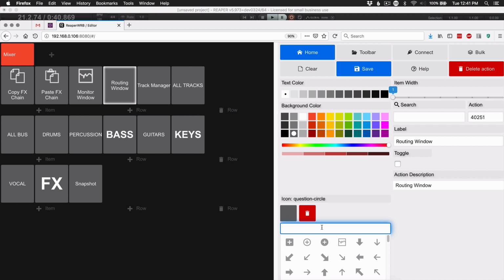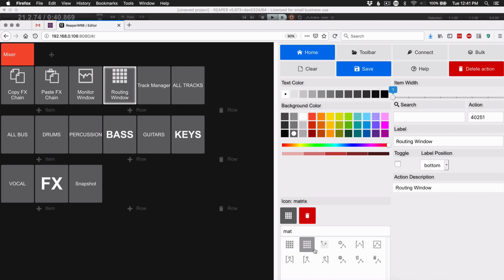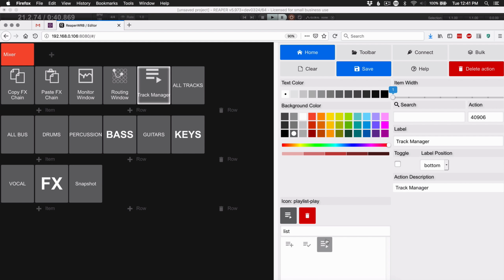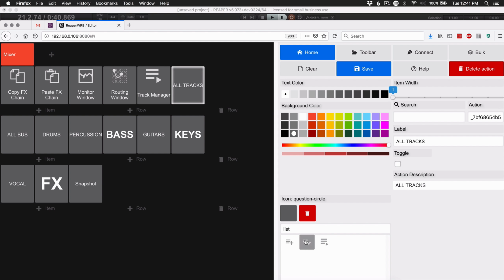Routing window. Let's do one of the matrix ones like this. Maybe this one. Yeah, that looks good. And the track manager. Do like the list. Show all tracks. Yeah, I think that's probably fine the way it is.